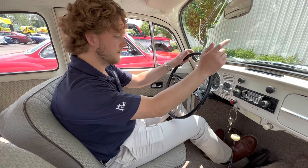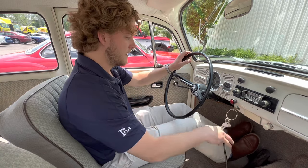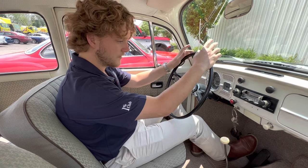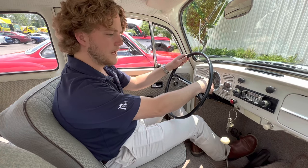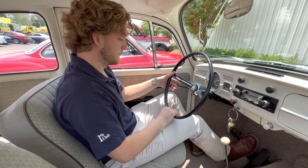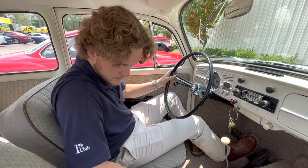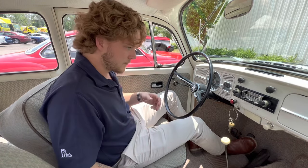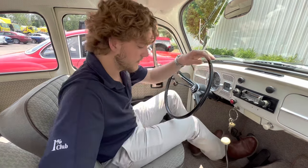I took it for a drive earlier today and I'm so jazzed up about it — starts right up, put about 20 bucks of gas in it and the gas gauge is working. It was bone dry but I made it to the gas station. Speedometer works, wipers work, you get your free AC right here, blinkers work, headlights work. Horn is not working. I believe this is the Wolfsburg steering wheel and the Wolfsburg seat belt buckles as well. The radio doesn't work but you could throw a new one in pretty easily.